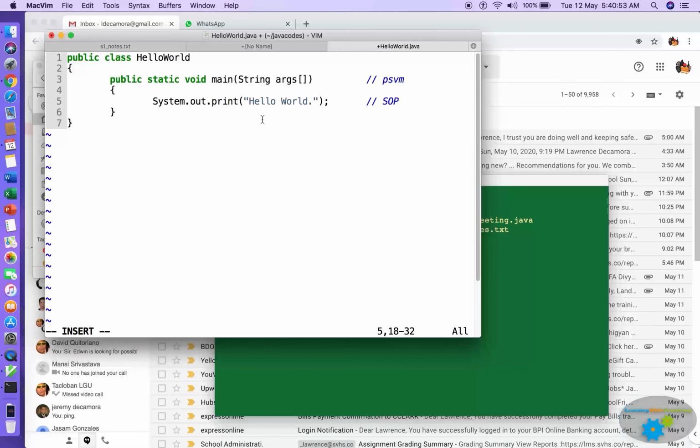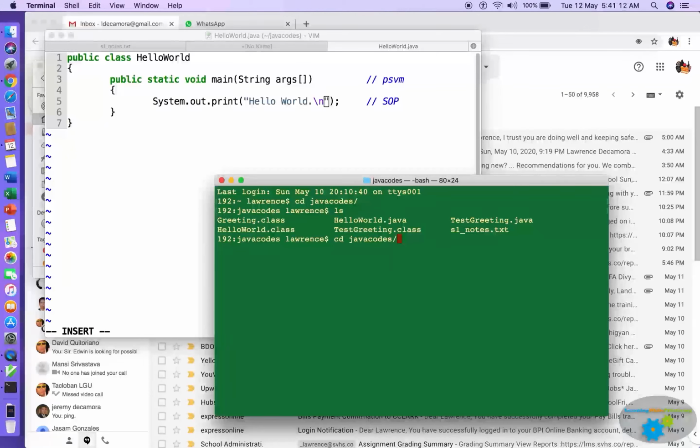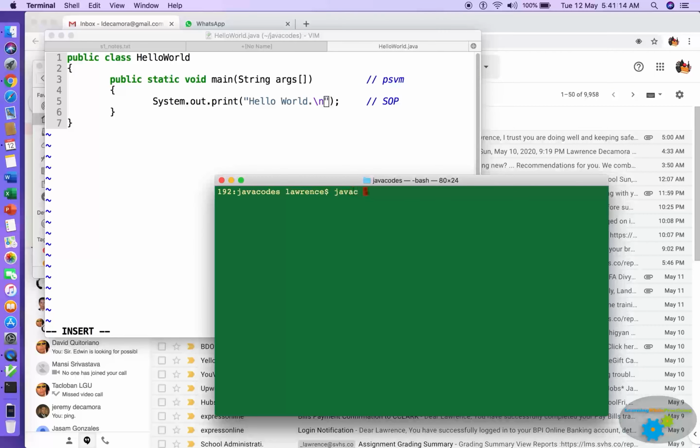But if you end it with println, with an ln suffix, it will print the value followed by a next line character. This is essentially the same as putting a \n at the end. So if I save this and then compile and run, we should get the same output. We're using print and then a \n at the end.